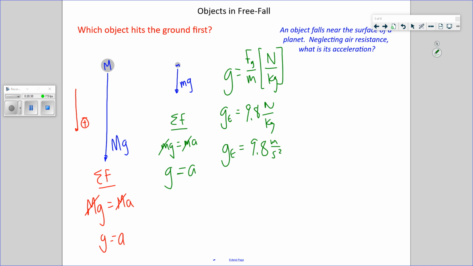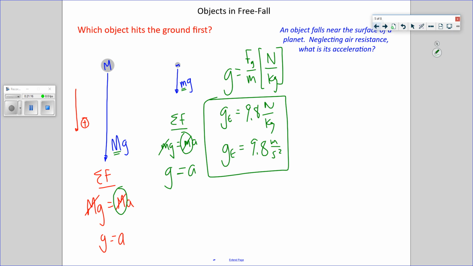So lots of people will talk about g as gravitational acceleration, how fast objects will accelerate in free fall. And that happens specifically because the Earth's gravitational field strength is 9.8 newtons per kilogram, right? Because there's a lot more mass, there's a lot more force exerted on it. A lot less mass, a lot less force exerted on it. But this m is about resistance to acceleration.